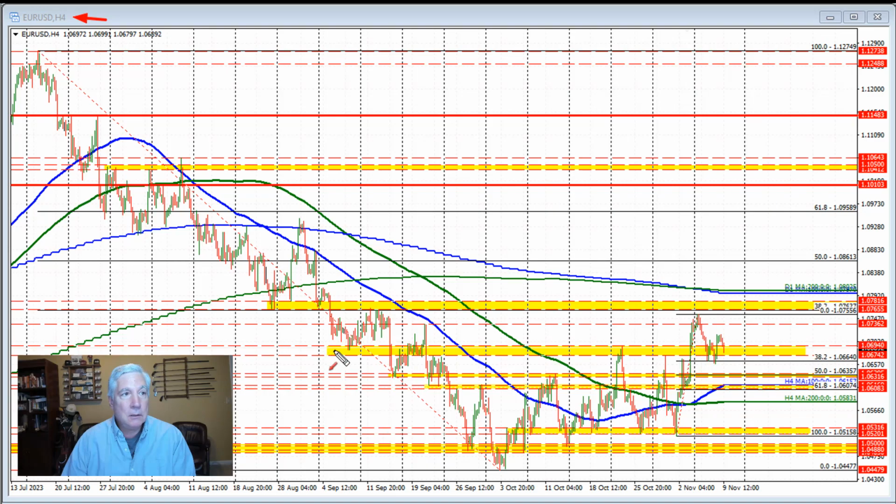When we look back in time, this swing area right here between the 1.0674 and 1.0694 was home to a number of different swing lows and highs through this area, where the market either found support or resistance in the ups and downs through here. And then we moved below, and we started to use this level as a ceiling before moving to the downside. We returned back to that area the week of October 18th to the 25th or thereabouts. And then last week, the market came up to that area again.